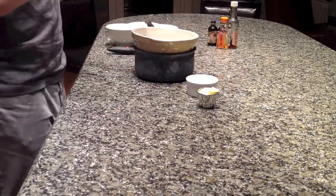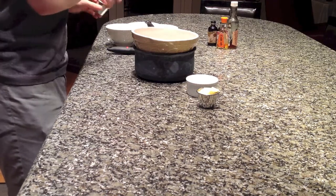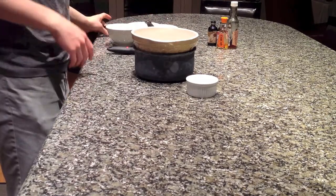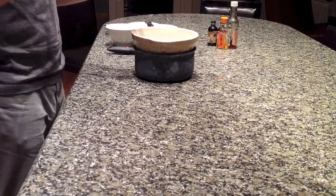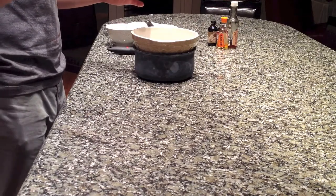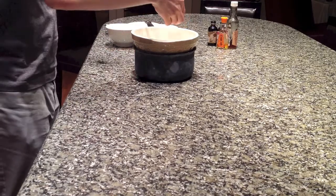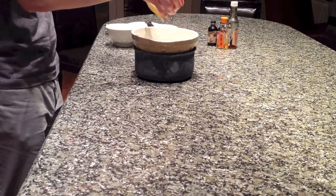You're going to want to add just a touch of salt. Not much, just a touch. You're going to want a couple teaspoons of butter. So there, I put that in. And a third of a cup of whipping cream. It needs to be whipping cream, so the fat content needs to be 35% at least, at the bare minimum. So those are the primary ingredients to making a basic ganache.